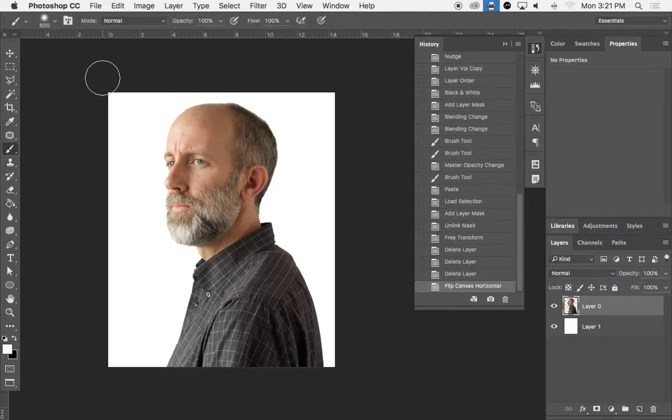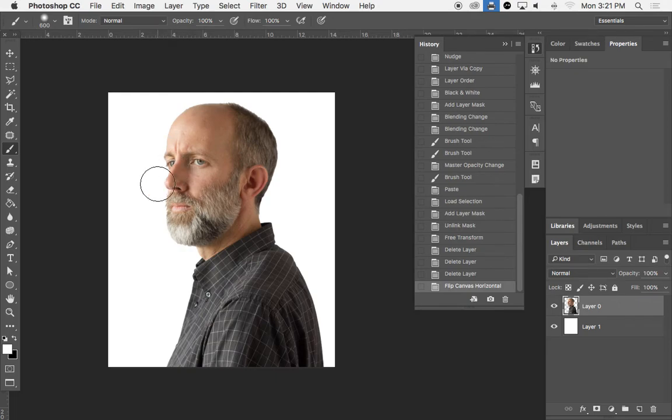Hello and welcome. When we last met, we clipped out a photo of myself here. I've got that photo on two layers. I'm going to hide my first layer so you can see that it is indeed separate from that white backdrop which I shot you on. Okay, first thing we're going to do is find a background image to use as my silhouette.